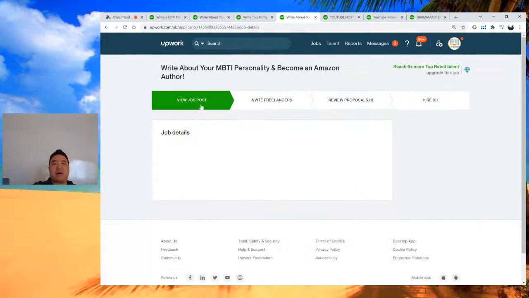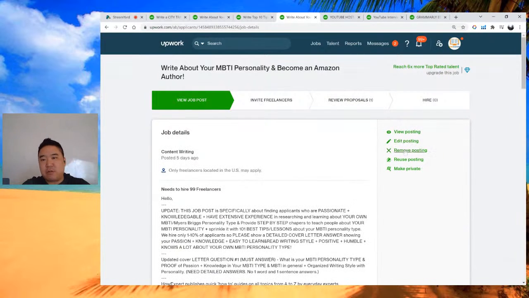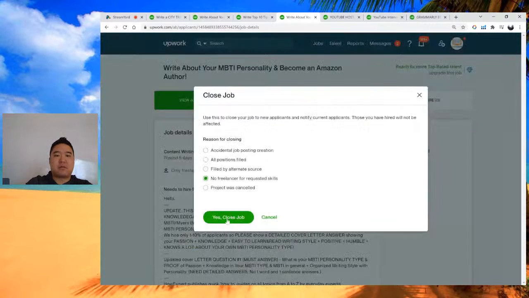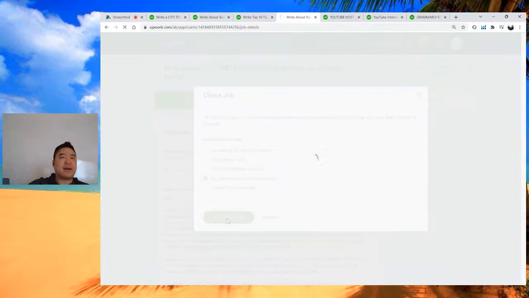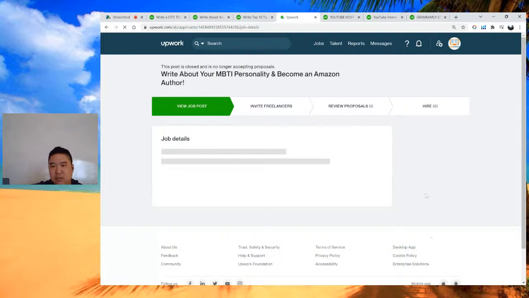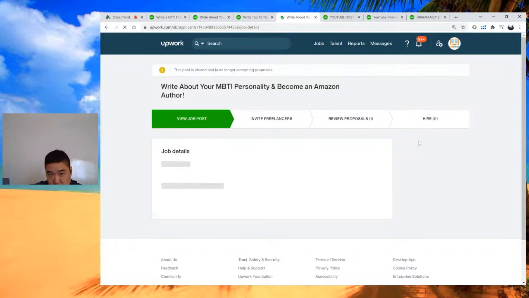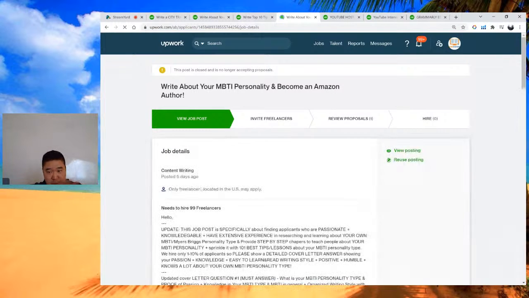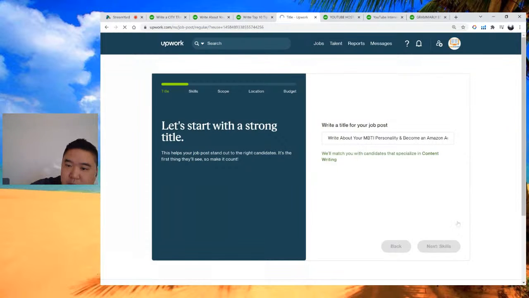If I don't find someone I want to hire for that job post, the next step is I remove the job post, close it, and then reopen it and repost it. How do you do that? You do the reuse button, which is about to show up as this processes. Just click reuse posting. Now we're going to hire next.